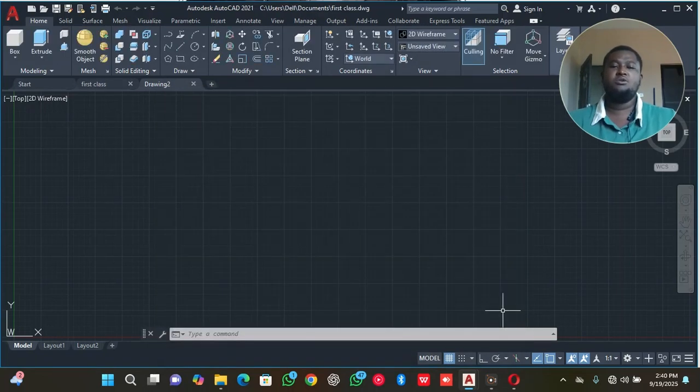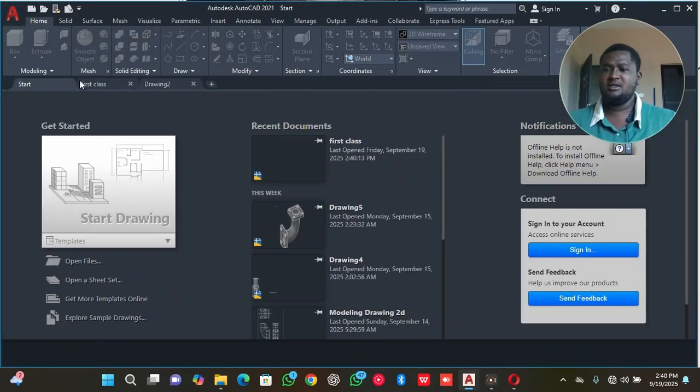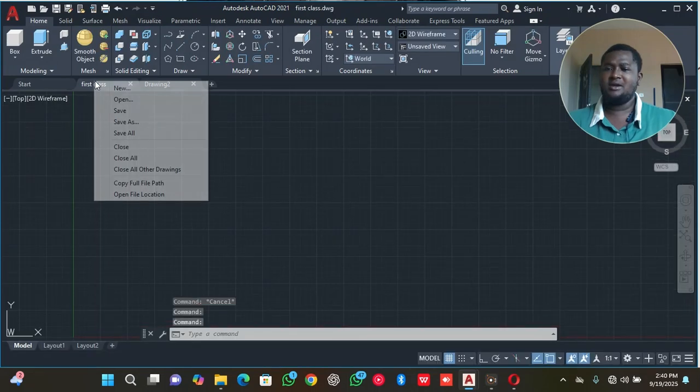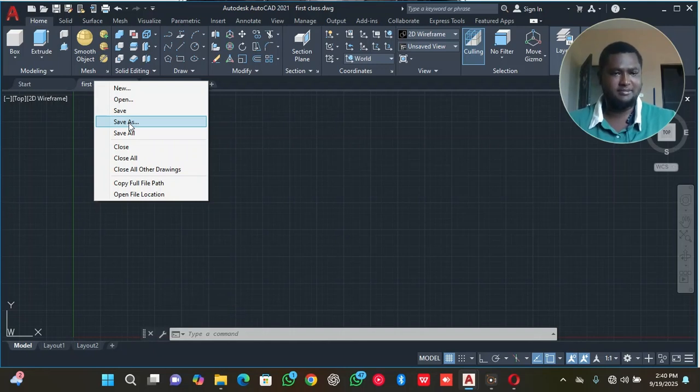So for organization purposes, when you get a job, a project, you name the file according to that project, so for easy remembrance, easy searching, and you can pull it up whenever you want. So that's how I did that: right click, come to save as, then you see the option to rename, then you rename.